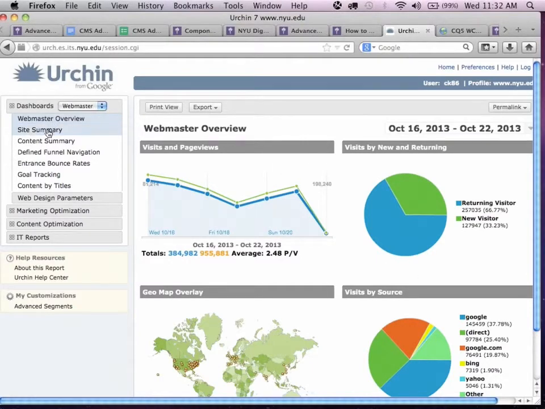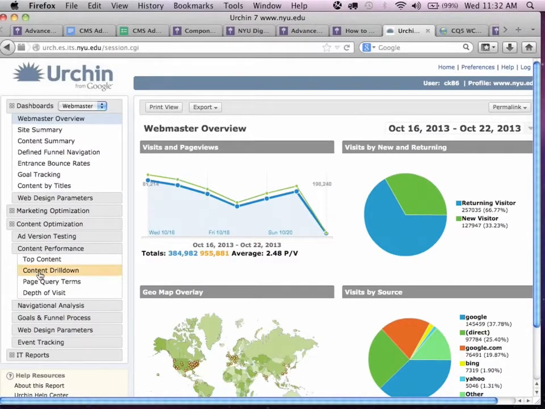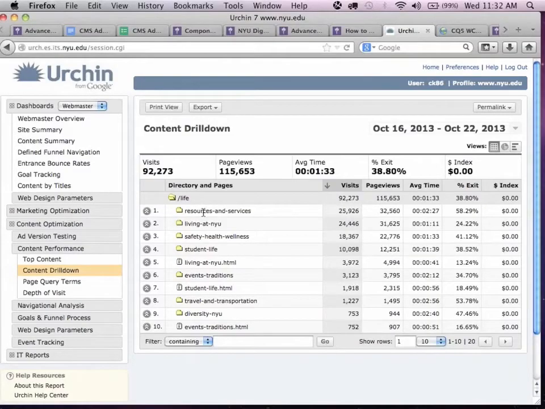So what I'll do is I'll go into there, I'll be in nyu.edu, and then where I usually just go straight to is the content optimization, and then content performance, and then content drill down. There are multiple ways to get to different sections in your site, so this is just one. This is just how I do it. I think a session entirely about analytics would be great for our group, so we're working on that in the future. So then from here, if you click on the folders, you're going to open up, and basically each of these is a URL under your section.